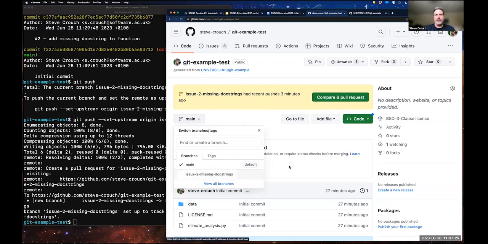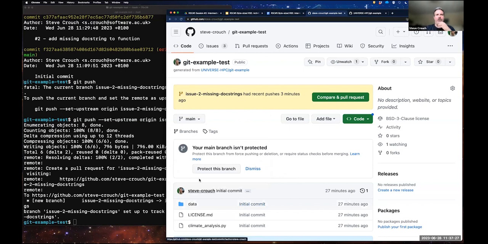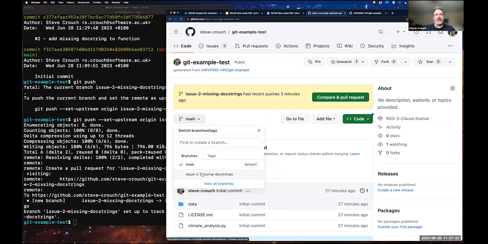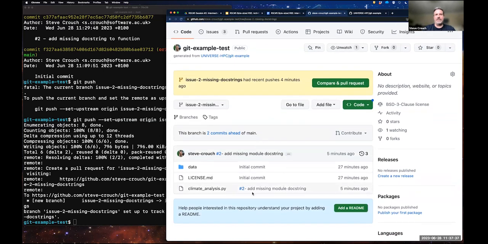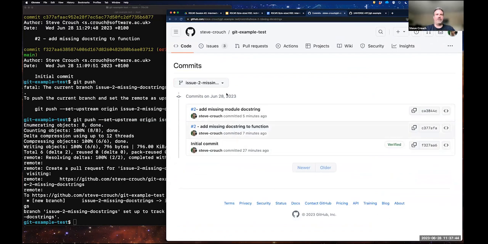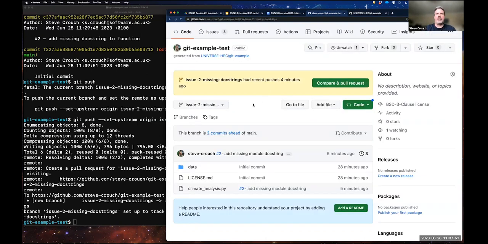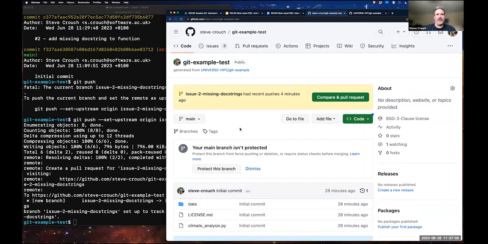So you'll notice that in our main branch here, we're still on our main commit, which is what we would expect. And if we go to our new branch, we should find we have a different state of affairs. If we go to our list of commits on this branch, you will see that we have our 2 additional commits. Now this is tallying with our picture of what had happened on the command line, but we're seeing this now in GitHub. So I'm going to go back to the main repository root. And then what I'm going to do is create our pull request.